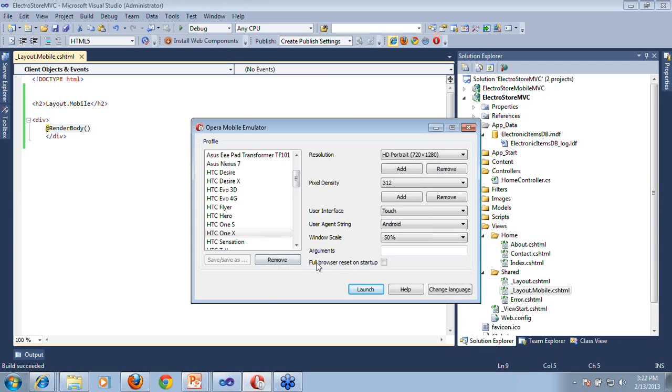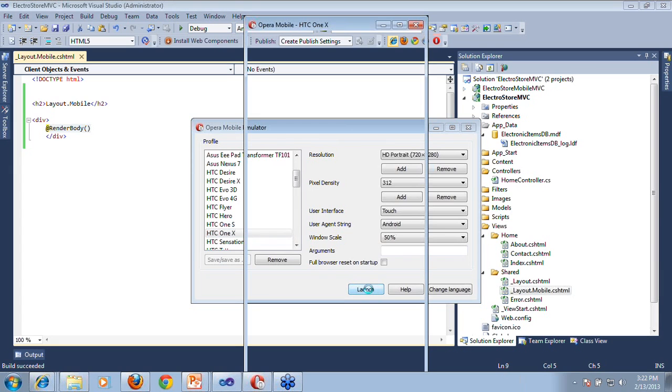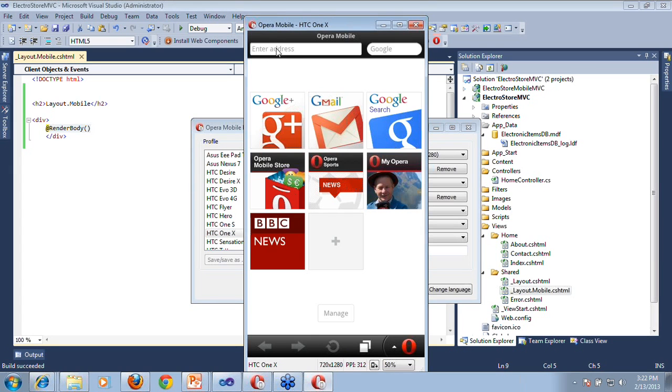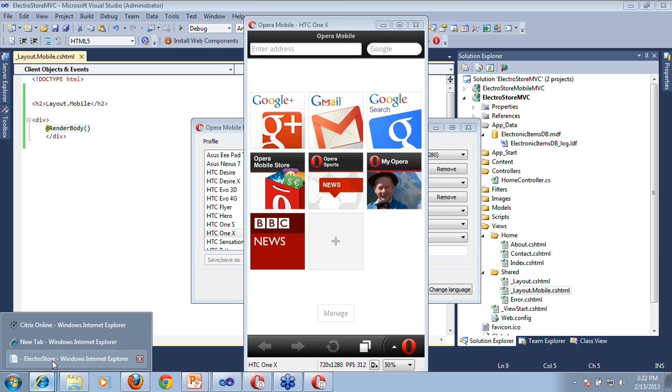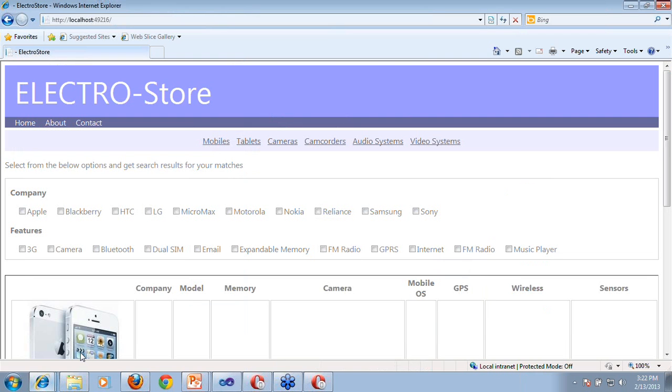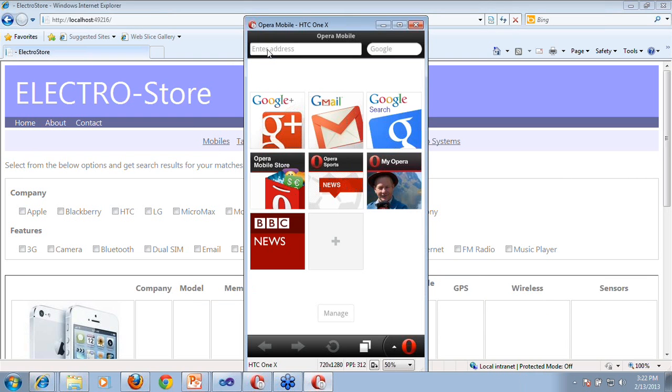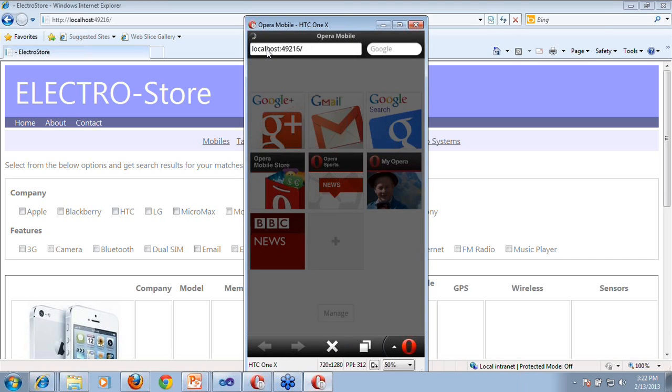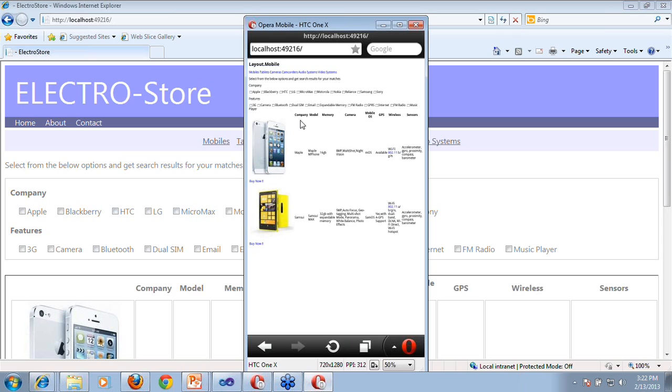Okay, and now if I try to browse through the same URL onto my mobile browser, yeah. So this is the view that you see.